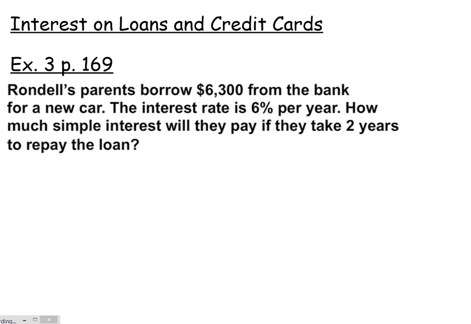Okay, example 3 begins on page 169. Now we're looking at interest on loans and credit cards. And if you read with me on the top of this page, it says if you borrow money from a bank, you pay the bank interest for the use of their money. You also pay interest to a credit card company if you have an unpaid balance. Use the formula I equals principal times rate times time to find the amount of interest owed.